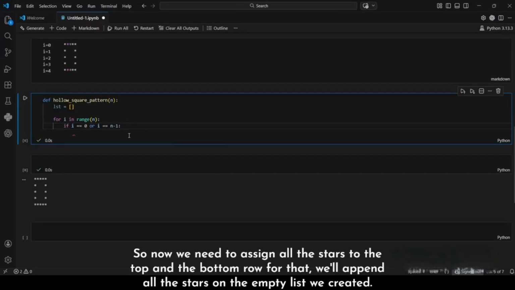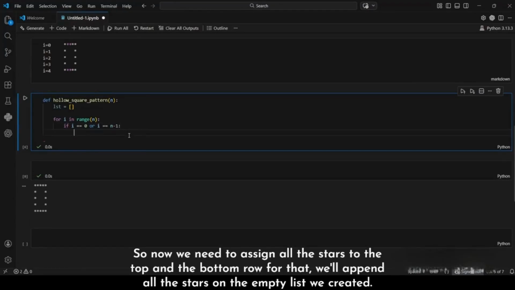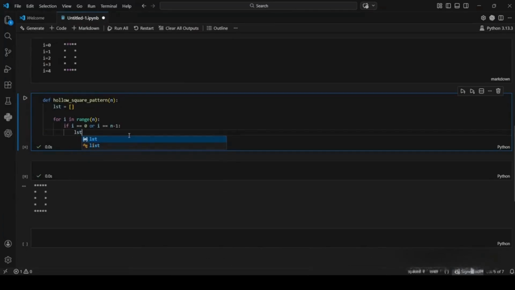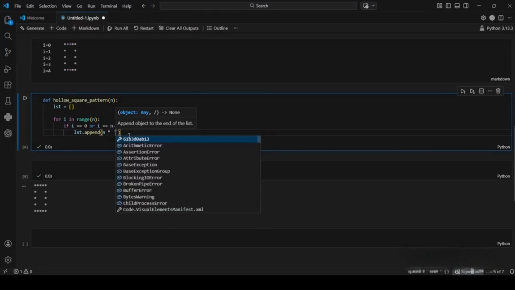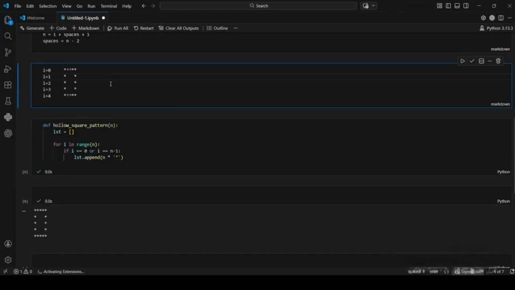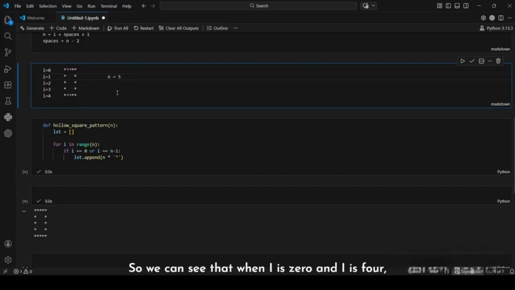So now we need to assign all the stars to the top and the bottom row. For that, we'll append all the stars in the empty list we created. That would be list dot append star. So here we have, let's say, n equals 5.